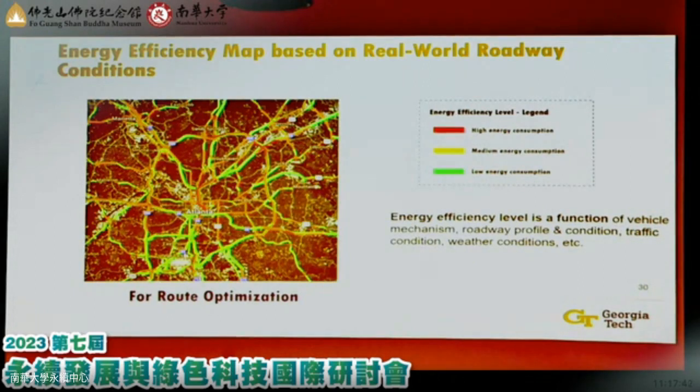So in a way, for energy efficiency, we envision that in the future we will create this methodology here. So people can do the routing from Tennessee, 200 or 300 kilometers all the way to Florida, and decide which route I should choose. I can cut down 10-20% of my fuel consumption. But you need to have the base data. What we envision is that you should have those different colors indicating different fuel consumption, changing by hours. It's a function of the vehicle mechanics as well as the road profile, elevation, traffic condition, and weather condition, right? Those change. So that way you can say what time you should leave Atlanta to go all the way to Florida, and you can cut down 10%, 20%. So that is the whole idea.